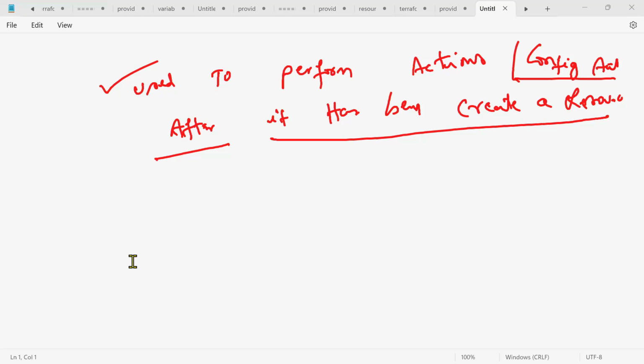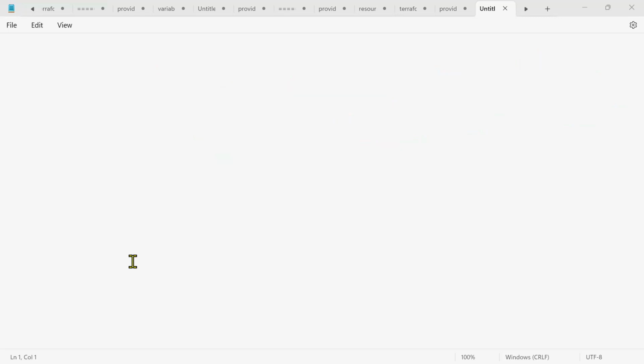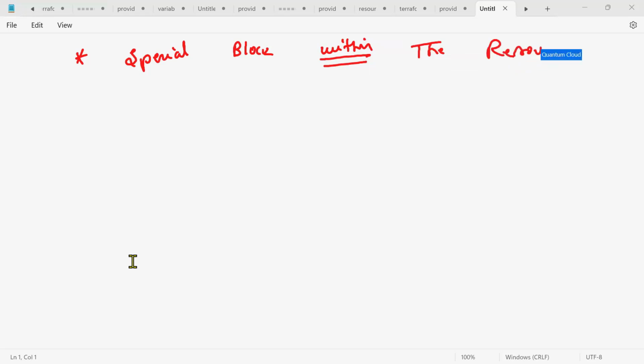Just small things here you need to remember. The provisioner is a special block within the resource block. It's not a separate block. It is within your resource block. If this is my resource block, then under the resource block there is the provisioner.